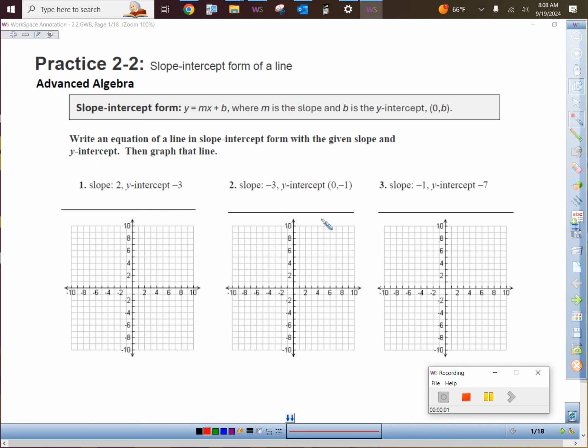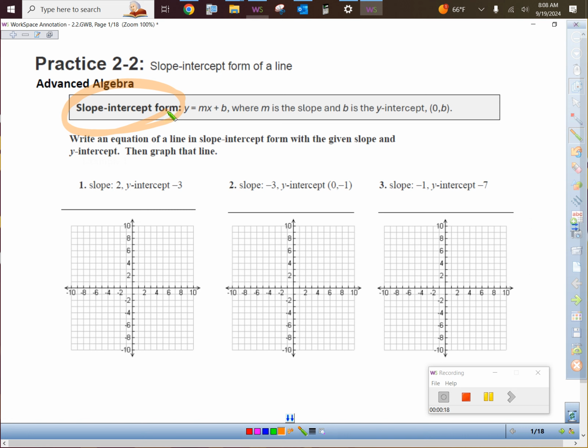Today we start graphing lines, and there's so many different ways to graph a line in an algebra class, but the first way and the most popular way is called slope-intercept form. And mathematicians are not creative people when it comes to naming the forms of their lines. They call it slope-intercept form because you can look at it and tell what the slope of the line is and what the y-intercept of the line is, the slope and the intercept.